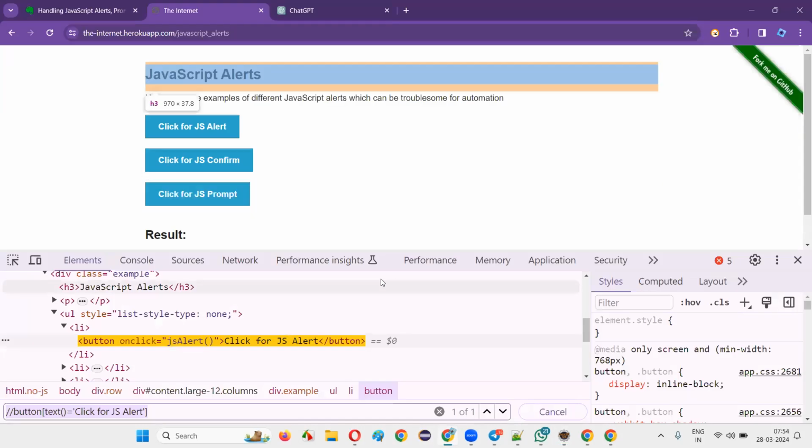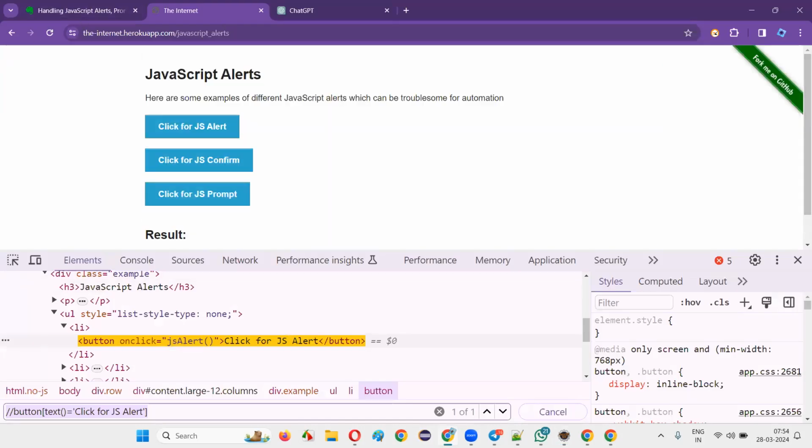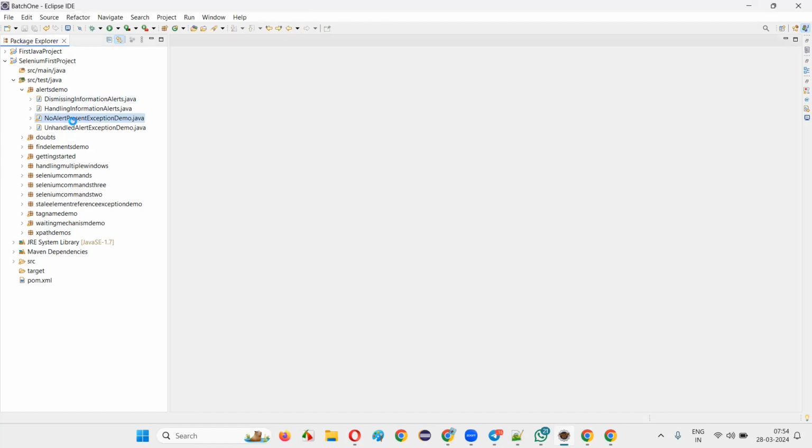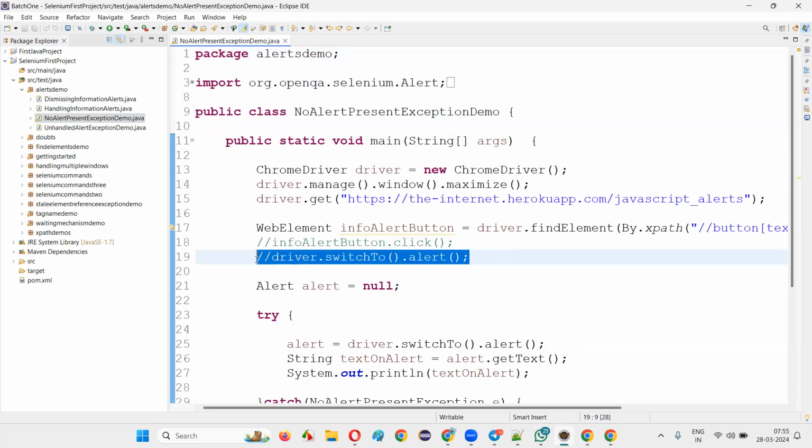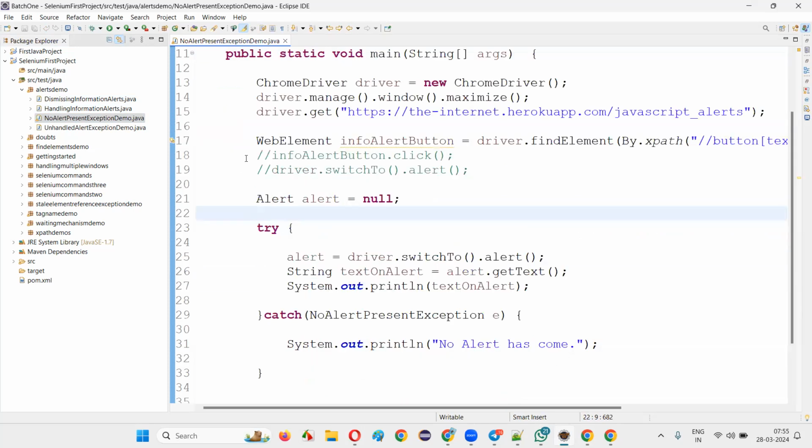Yes, please. Can you please open the code? One minute. Yes. Just before, you have mentioned driver dot switch to dot alert, right, sir? At the time, we got that no alert present exception, right? Yes, correct. At the time, you didn't mention the text, you didn't print the text, and you didn't perform any action.